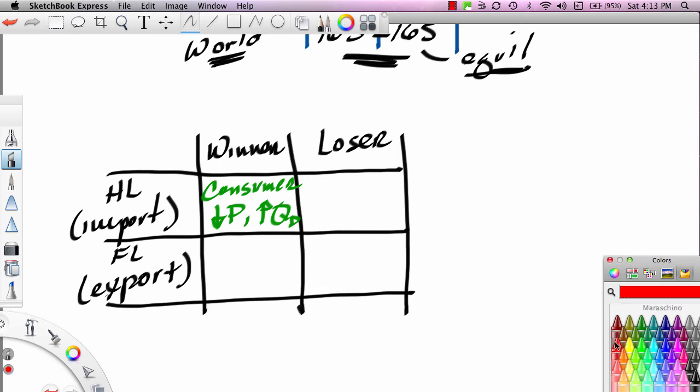Now, who loses in the importing nation? Well, that's going to be the domestic producers of grain. Why? Because they are going to be receiving a lower price, and they're going to be producing less of the product. That's terrible for a producer if you're taking less for each bushel sold, and you're actually producing less. This is the law of supply. This is the law of demand operating. So domestic producers that are competing against imported products, they lose in the importing nation.